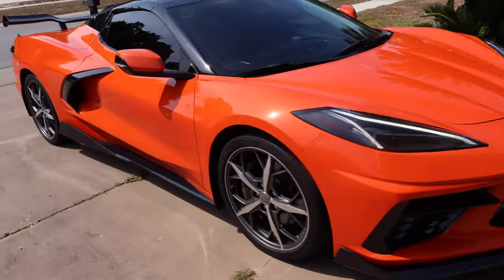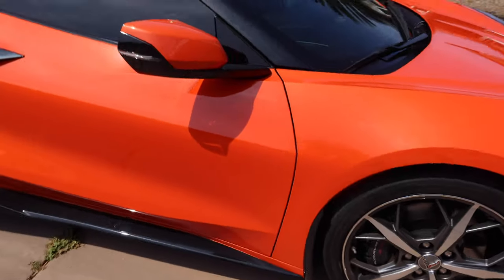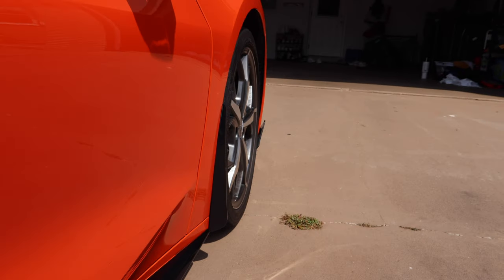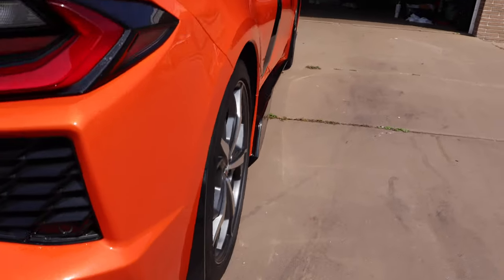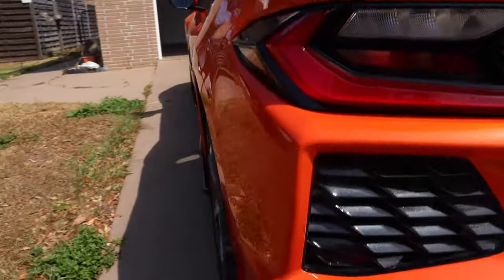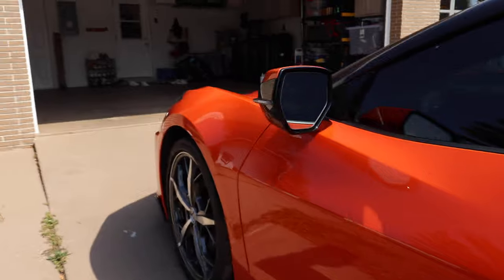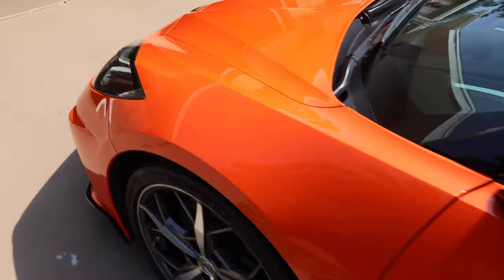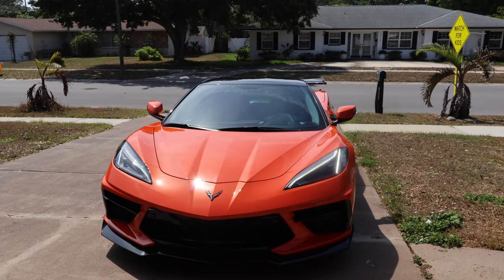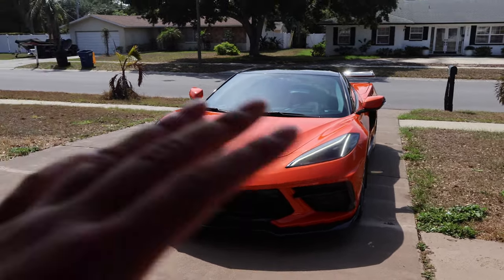We got everything all done out here in the sunshine. Here's what the front one looks like - it adds a good nearly two inches. I think it works so well because with this splitter being Carbon Flash, and here's the back one. Looks good. I think this is something that really just sets it apart. It just ties everything together. That is everything for this video - short and sweet, but it was a mod that right when I saw it came out, I thought it would do a really good job of pulling everything together. I think it just makes everything look that much more aggressive and that much more cohesive.